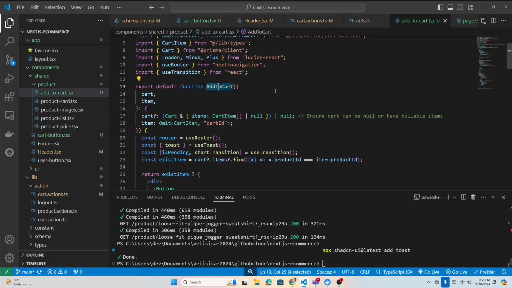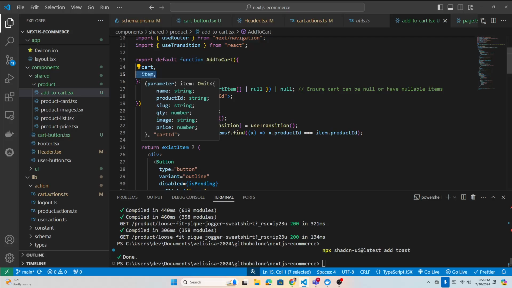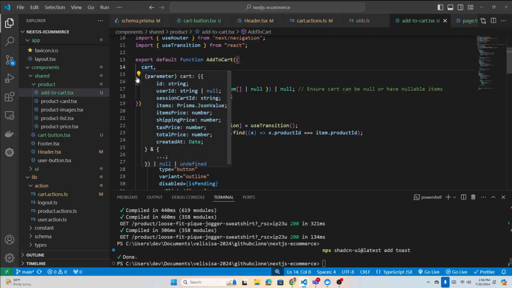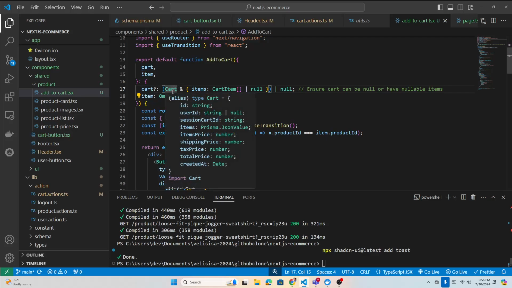What will this function get? Either the cart, or the item, cart and item. We will receive the cart and item, but we're going to make the cart optional. Maybe you'll have a cart, maybe not. But when you click, you're going to have an item. So here we define the type. This is optional, but we define the type. The cart is the shopping cart, and we have the schema, so we're going to get that cart from the schema.